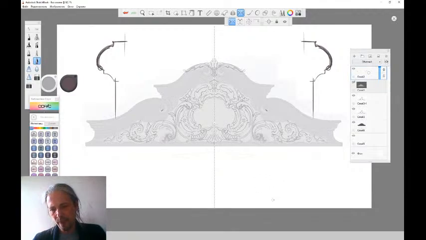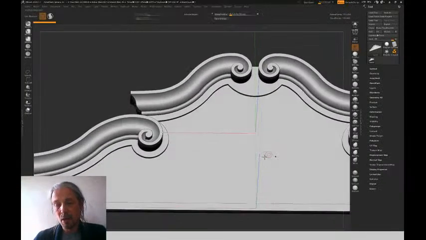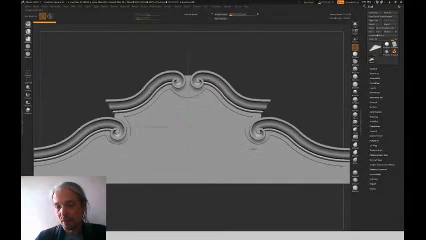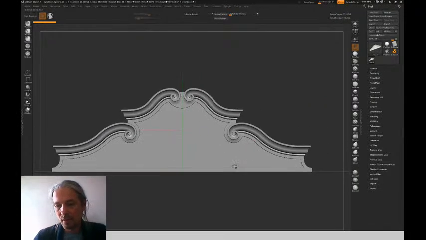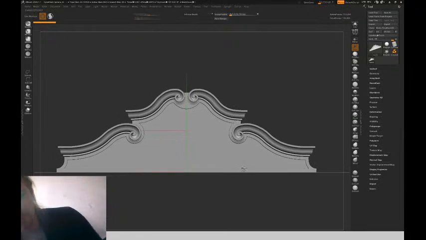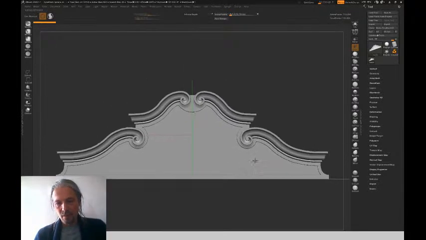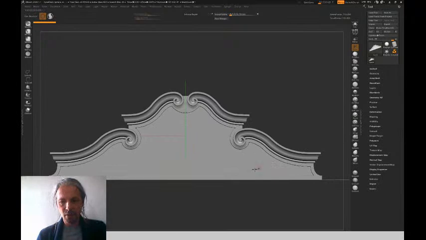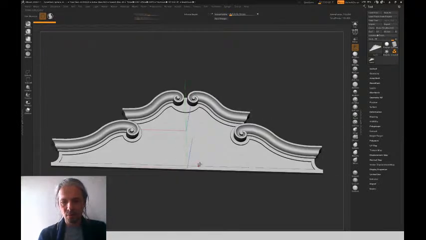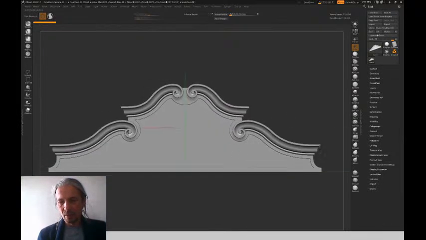I'll try today to sculpt as it is, and we will see whether this works out or not. Therefore we will need a strong accent opposite to this one. So let's start.